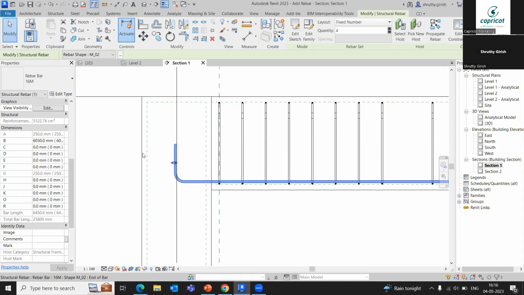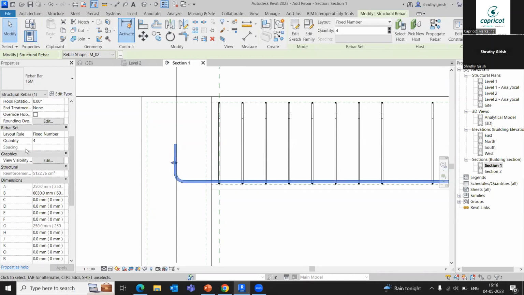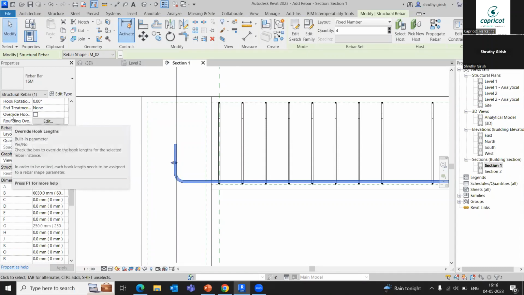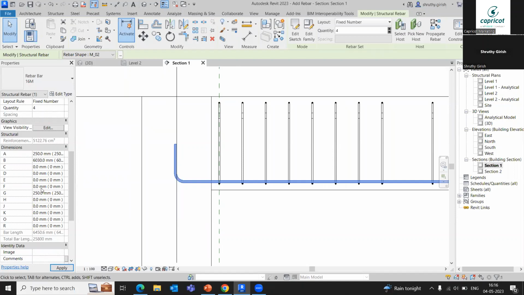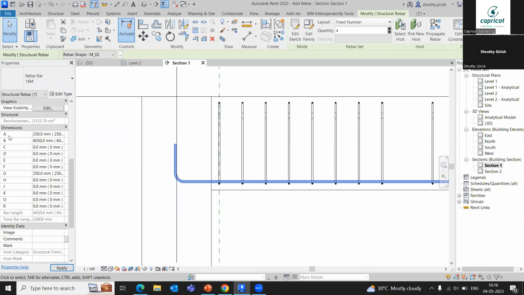What I can do is, in the property dialog box, you have an option called override hook length. If I click on this override hook length, automatically A and G get turned off. So if I want to change the length of this hook, I can just type it over here.